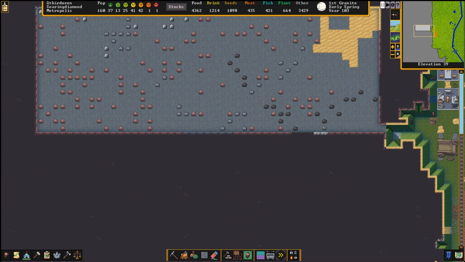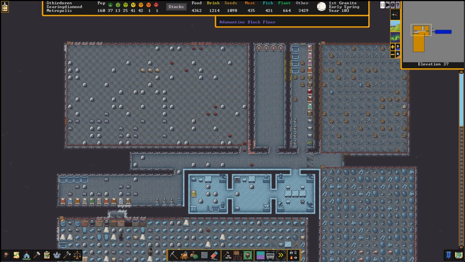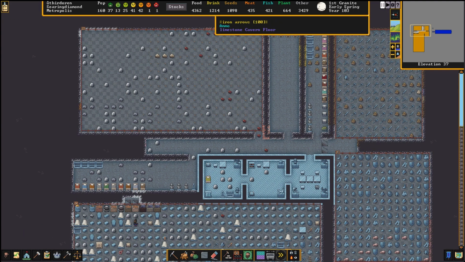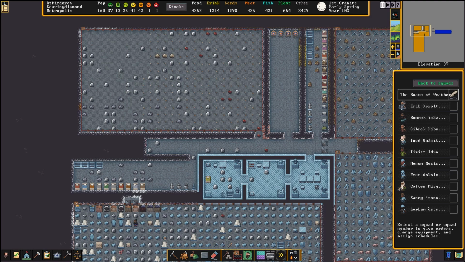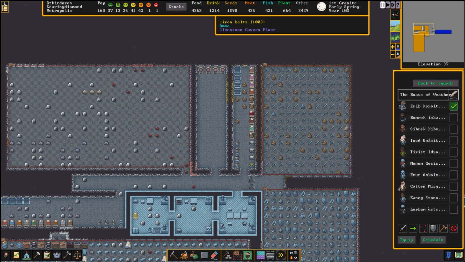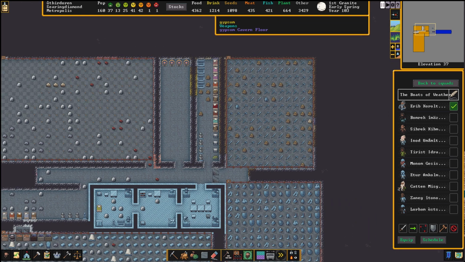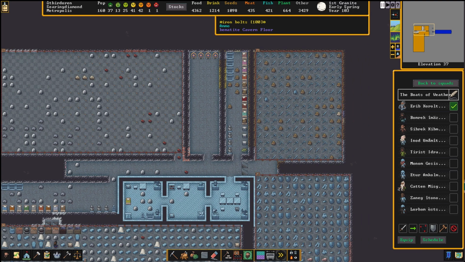But yeah, I recently made quarters for the bookkeeper, as well as one for the captain of the guard. And I also took this opportunity to get a little more in-depth with the military. Basically, after you assign your dwarves, I might as well select them real quick. You want to make sure they have their proper equipment. Make sure you have the equipment first. I make sure it's in the stockpiles here, one for weapons, one for armor, one for ammo for their crossbows and stuff. And if they have the equipment in storage, they'll be able to use it.